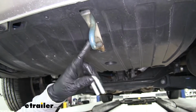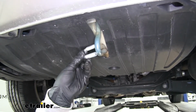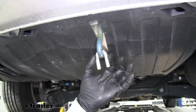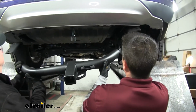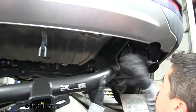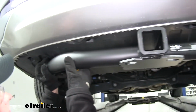Now in the center of the trunk pan on the bottom, we're going to have this tow hook. We're going to grab our U-bolt. We want to pass it over so that those threads are straddling it and facing down. Now with an extra set of hands, we're going to lift our hitch into position. On the passenger side, you want to go over the exhaust. And on the driver's side, you want to go through the hole.